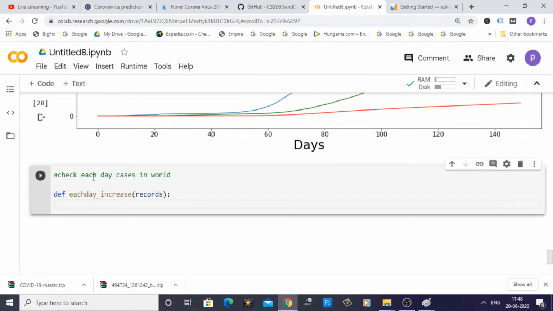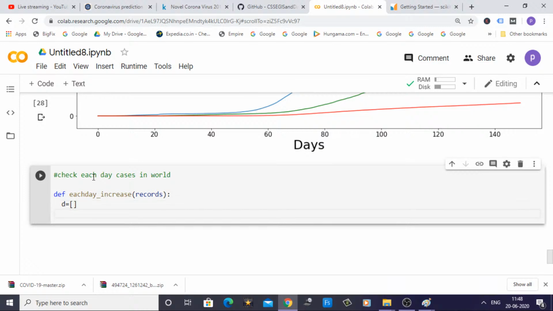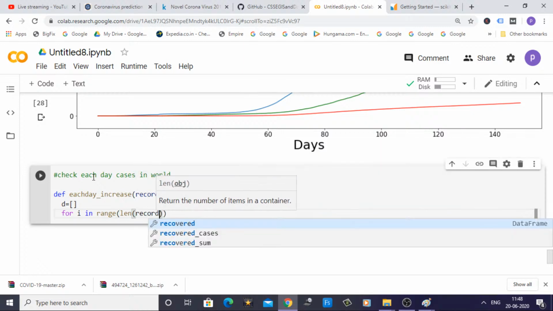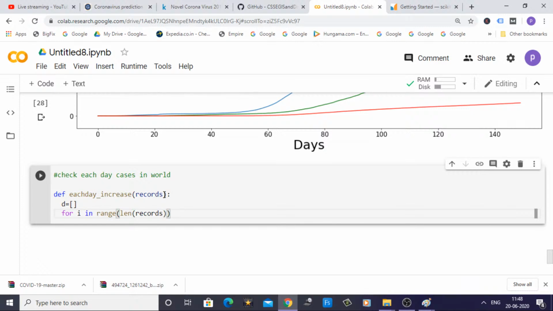And the next thing is d is equal to an empty list. I'm writing a for loop, for i in range. I need to check the complete records, so length of records. In place of records you can assume I'm taking the world cases. So world cases would be here, d is empty, and I'm traversing the total length of world cases in a loop.